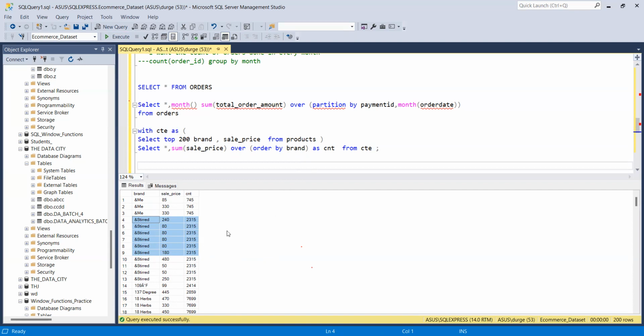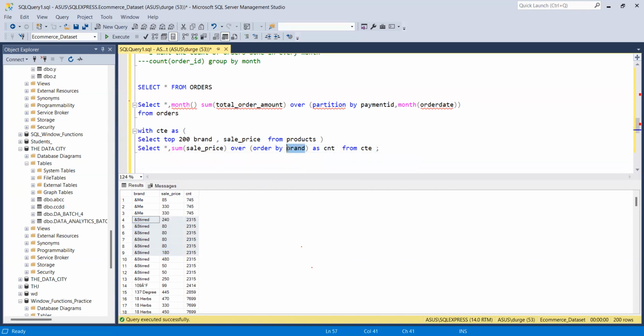Are you getting this? So if you will only pass order by brand, it will give you something like this.